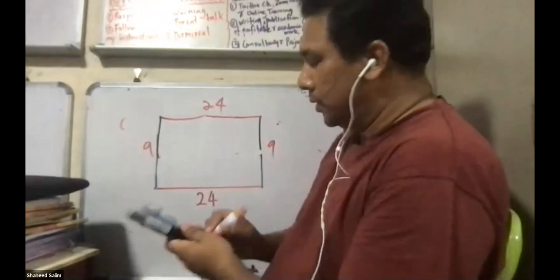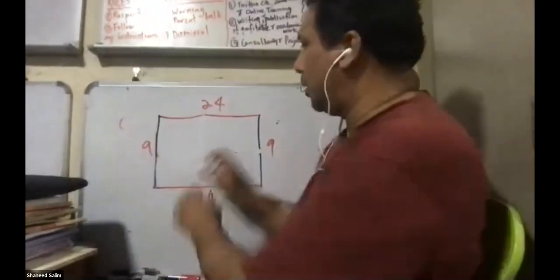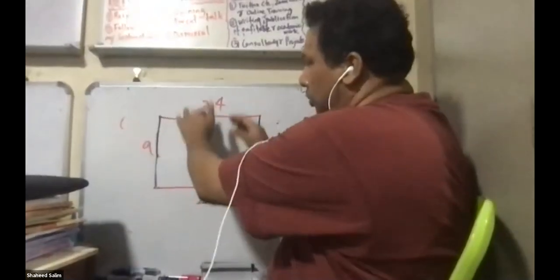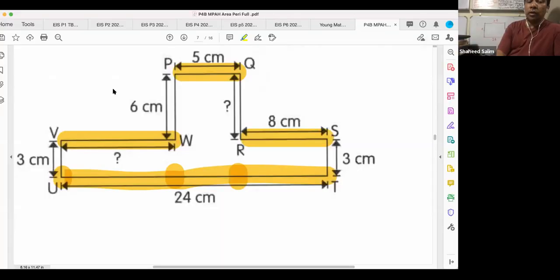You know what I mean? This is a faster way of doing it. 24 plus 24, 9 plus 9. But you gotta check that you can push it here. You must be able to push it in your mind. You look at it carefully, can you see now? This plus this plus this is 24. This plus this is 9. This plus this is 9. So this one you can make into a rectangle. Okay, we move on to the next one.